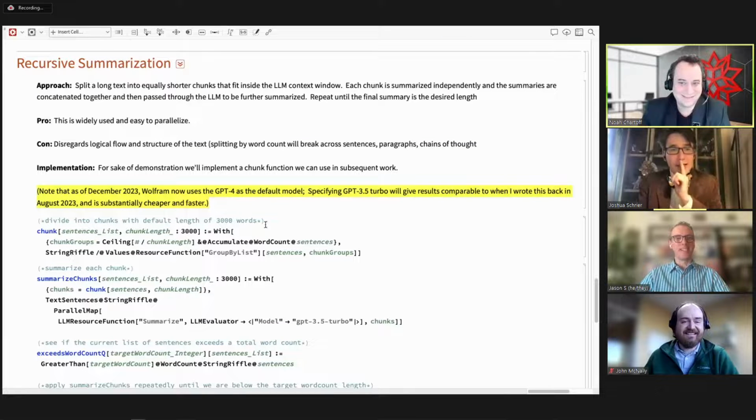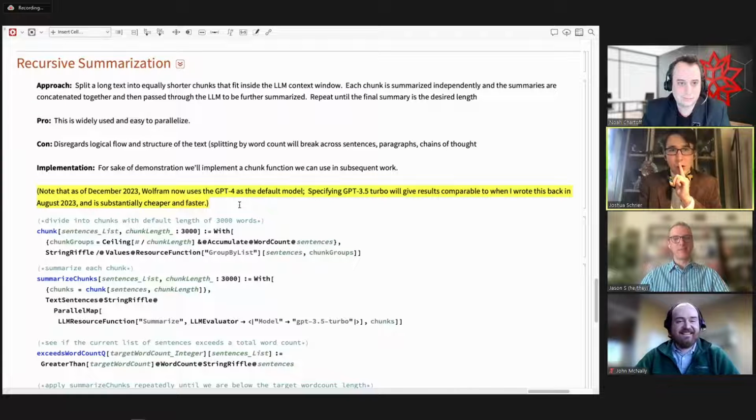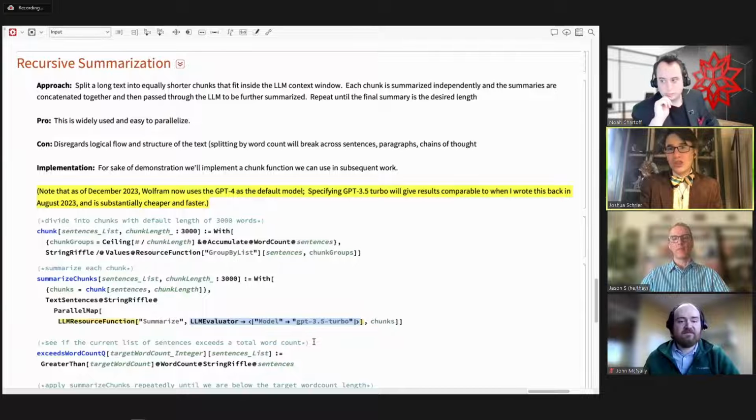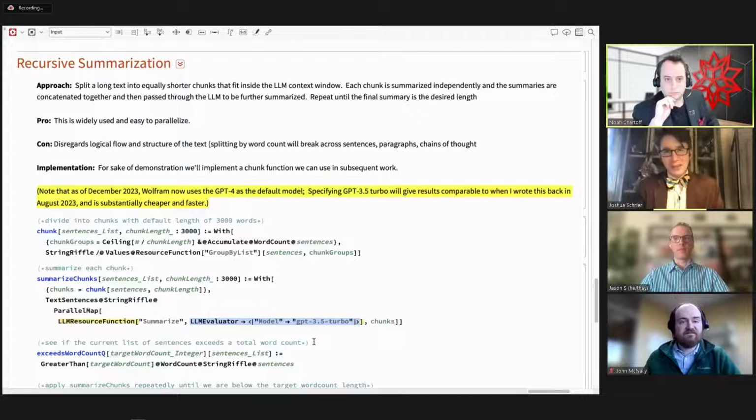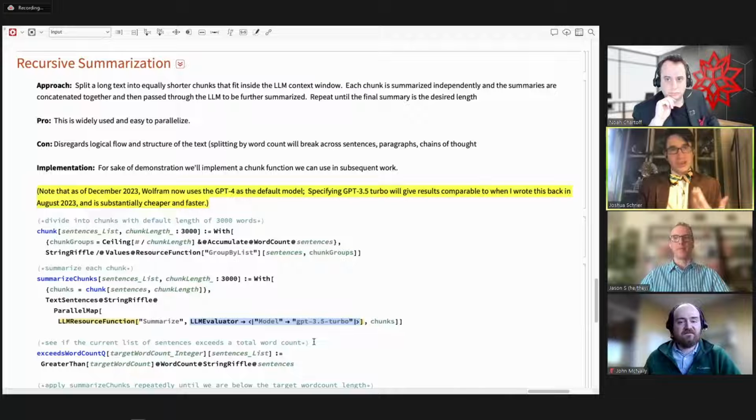One thing I've noticed is that it seems like the default settings are to use GPT-4 for more and more things. So one modification from the community post is that I've added this LLM evaluator option that forces us to use GPT 3.5 Turbo instead. This will give us results that are a little bit more comparable to what we had before. It'll also save a few pesos, because the GPT 3.5 calls are a lot cheaper.